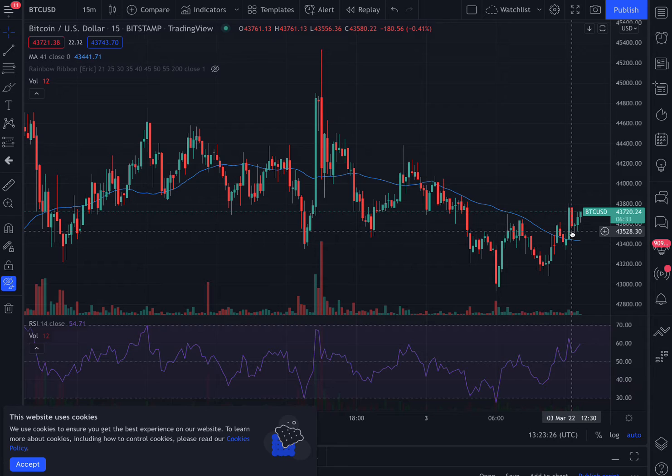Like, who the heck wants to sit there and look at the charts all day? I don't. I've done that, and it's so mentally exhausting that eventually I was just like, all right, whatever. I'm just going to spend a couple years and learn how to code. And guess what? Within 3 months, I had my first algorithm going and out trading me. So I'll show you exactly how to set up your first algorithmic strategy.